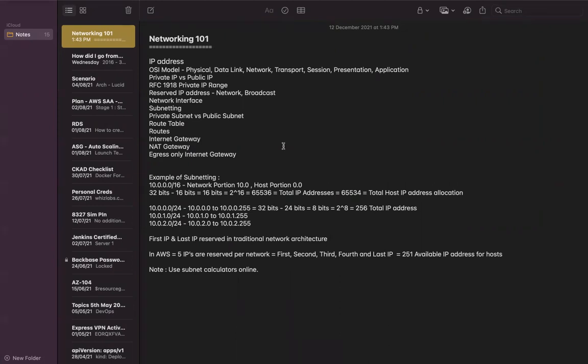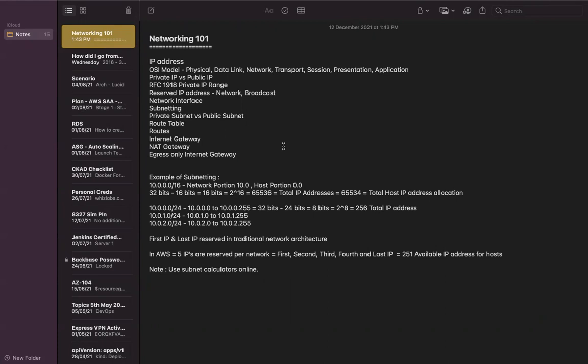Then there is a range of private IP addresses called the RFC 1918 standard, which has these IP ranges: 10.series/8, 172.16.series/12, and 192.168.series/16. You can take a look at Wikipedia to see what that standard is all about.